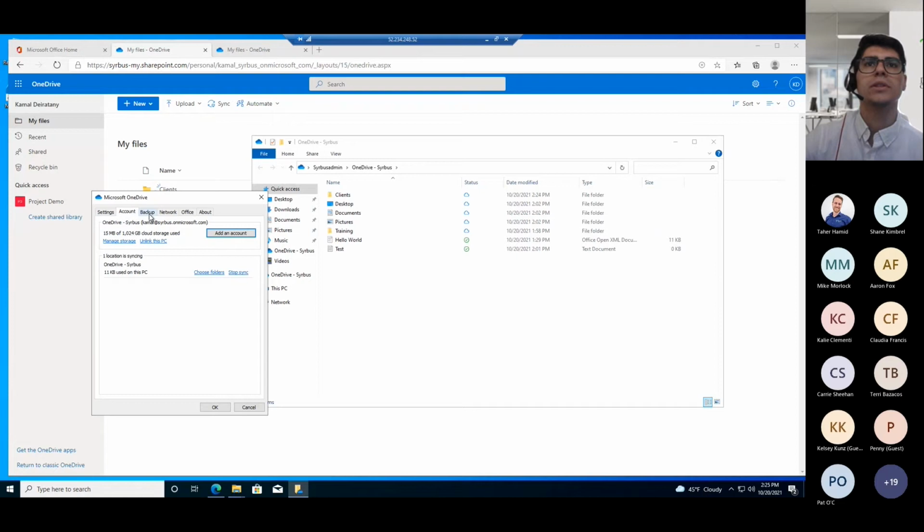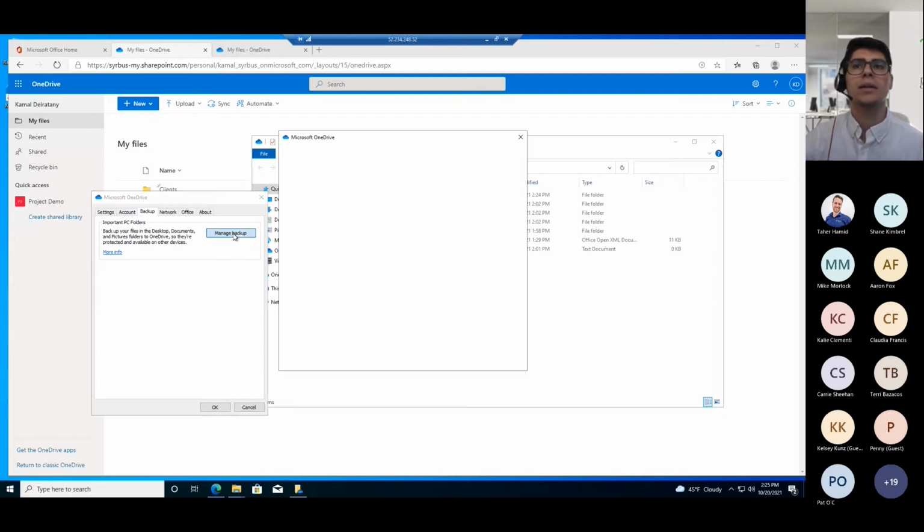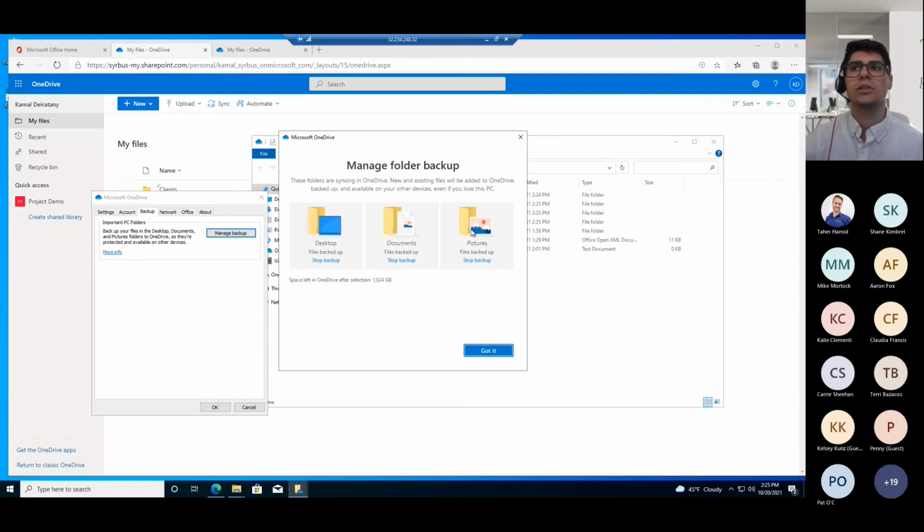One other option right there I like to show is the backup option. Backup option here allows you to sync your desktop, documents, and pictures folder. Those folders, some by default, I think most organizations now, when you set up their OneDrive, will sync them. But if it doesn't for some reason, you can select them.